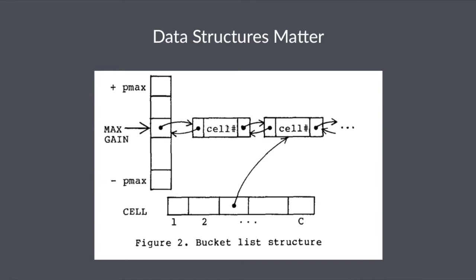So this is a doubly linked list, and we might have a vertex sitting in a particular gain bucket, and because it's a doubly linked list, we can insert and delete in constant time. So if the gain of this vertex changes, we can delete him from this bucket, move him to a different bucket very quickly. I'll be walking through an example in a minute to show you exactly how that works.